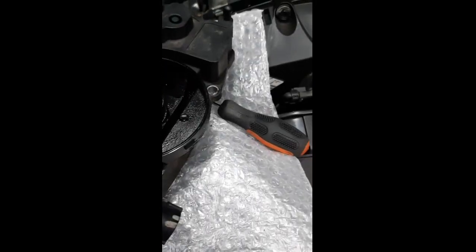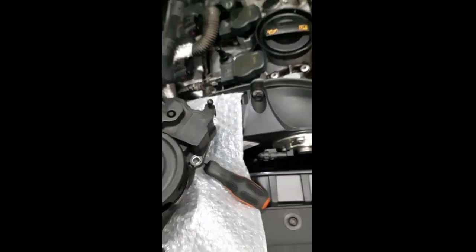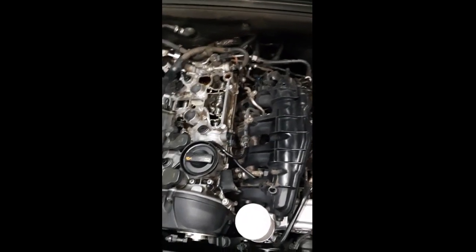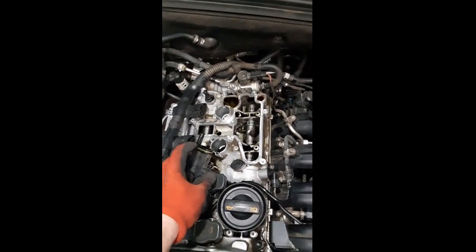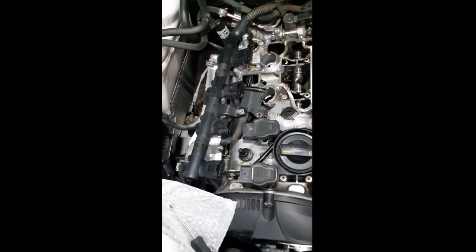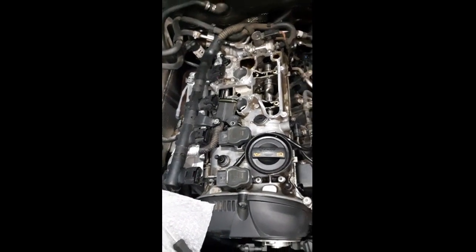So I'm just going to put that back on here. We'll put this one to the side. Okay, so there's a new one. We're going to pop that one on now. So just be sure you don't break this guard off inside there, and then make sure you place it quite nicely, as you do have to fiddle with your spark plug wires there, but that's going in for your pencil coils.